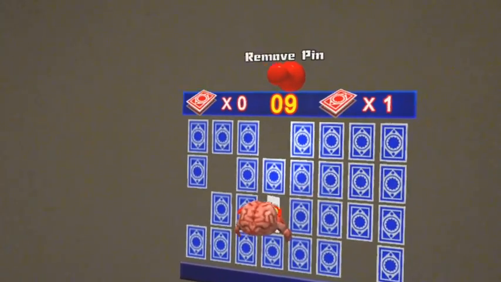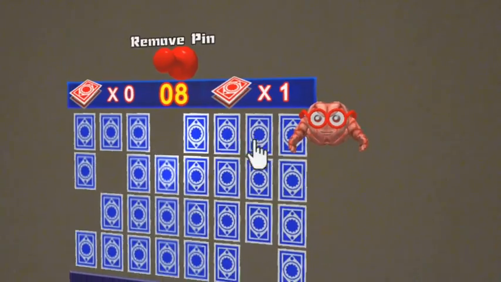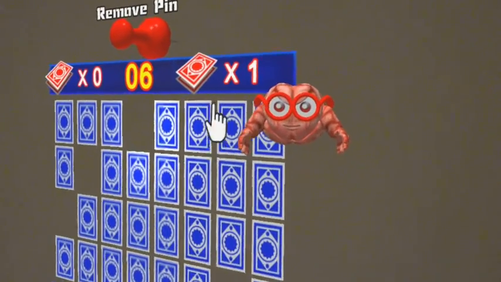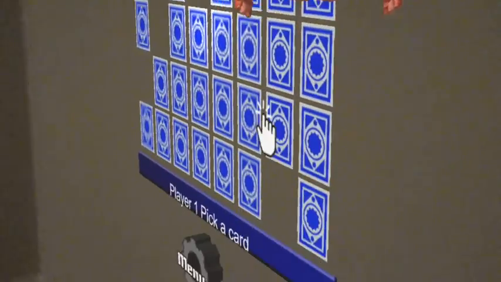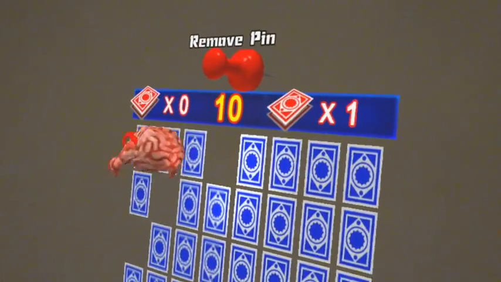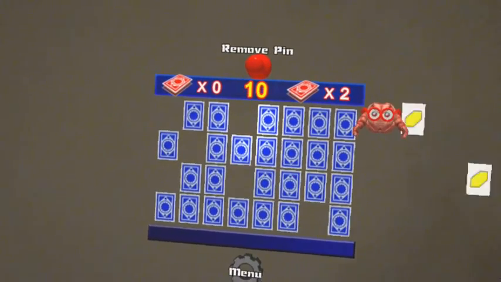So I thought it'd be a better idea just to be able to pin it anywhere, because then you can walk around the whole thing. If you just pin it to the wall, yeah, it doesn't have that same effect. So let's try that. Remove pin.